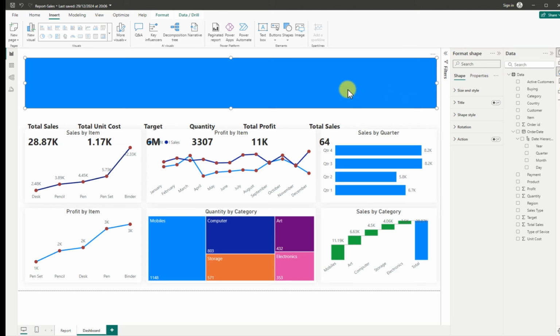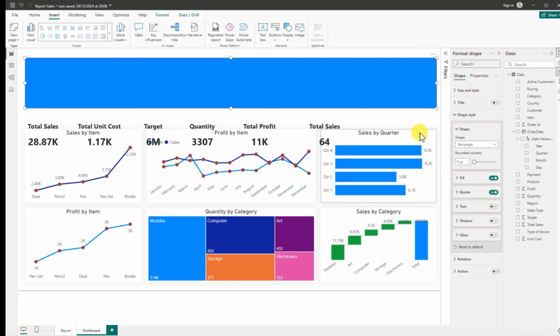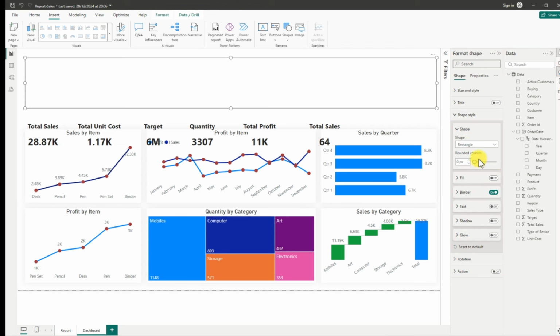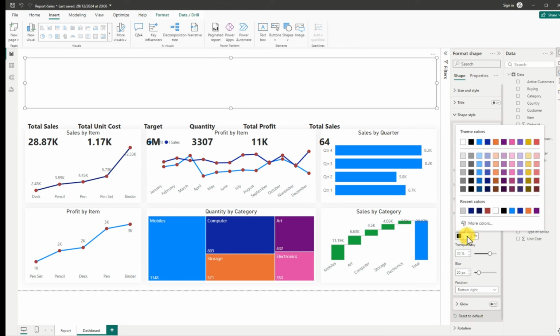Then one thing I'm going to do is format it. Let's go to style and shape. We're not going to use this because this is for the normal background for the chart, and this is going to be for the shape. So for the shape, we are going to switch off the fill. Then we don't want the border, but we want the shadow. We are going to use the shadow. Then we are going to make it 20%.